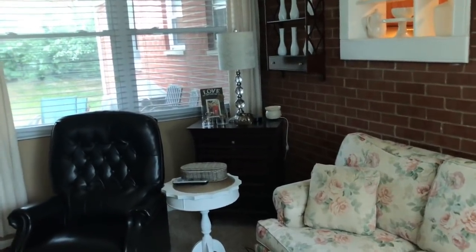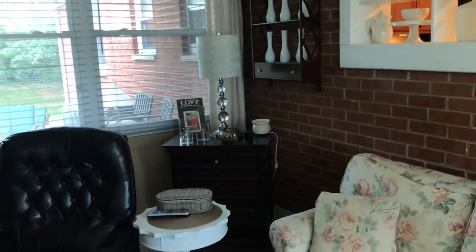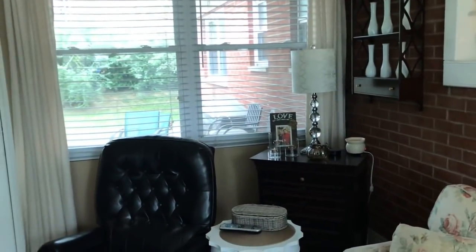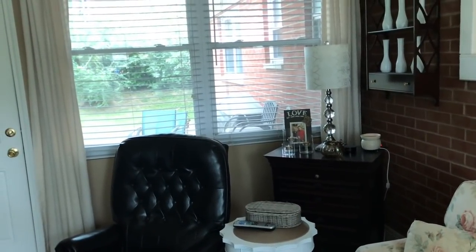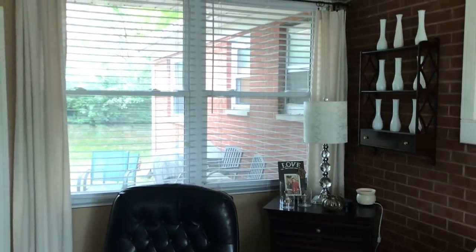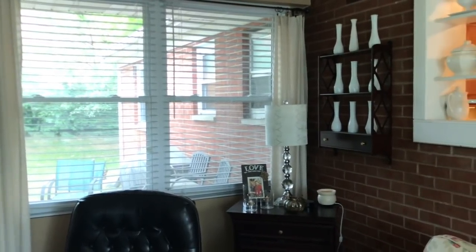On this back table back here, I have my little Yankee candle burner that always has my wax melts going. That is our backyard, our patio right there. And as you can see, I started stacking up some of the furniture to put away for the winter. And remember I was telling you there's the L shape. So there's the back side of our house. It's literally shaped like an L.